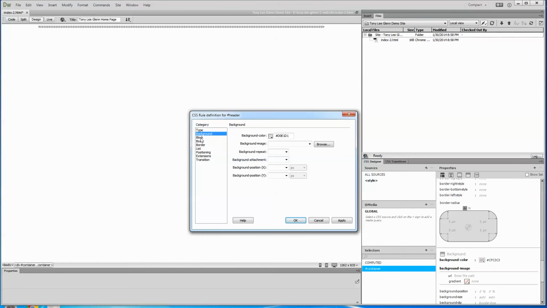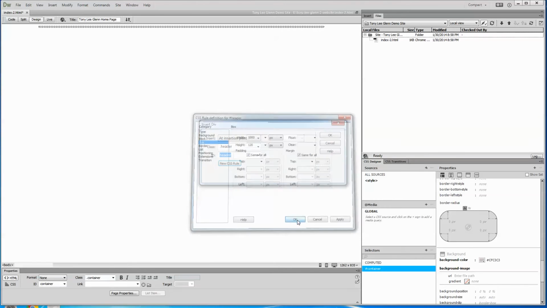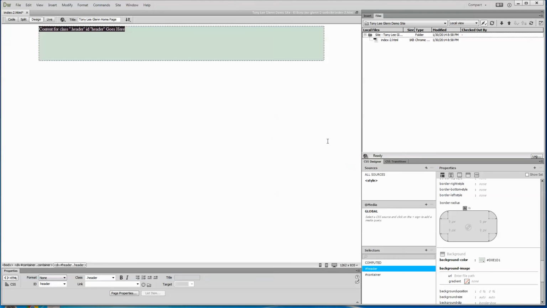I'm going to go back to box again. And I'm going to say width of 1,000 again, because I want it to go all the way across the top of the page. And this time I am going to set a height. I'm going to guess that my header might want to be, I don't know, 120 pixels tall. Okay? So I don't have to do the margin or anything now because it's going to sit inside this div up here. So I'm going to say OK. Boom. And OK again. And presto. Now we've got this header. It's this green, and if I want to put a picture inside this, I'll, by gosh darn, do it. So we'll see what goes there here in just a minute.